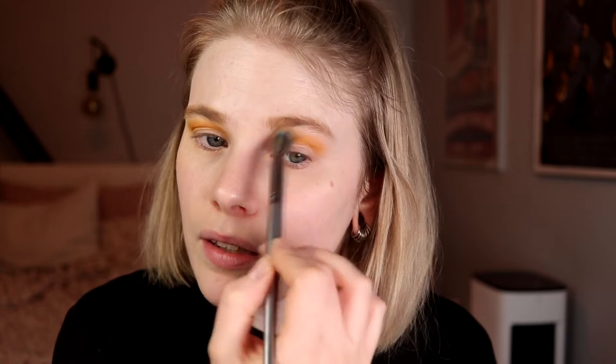I haven't tested that many Beauty Bay palettes. I've only tested one before — I have the Niki Tutorials and the Beauty Bay palette. I've used it twice, I think. I like it, but I did buy it because it was on sale — it was like 40% off, so I bought it and tried it. I thought it was okay, nothing special, but I didn't think it was bad.